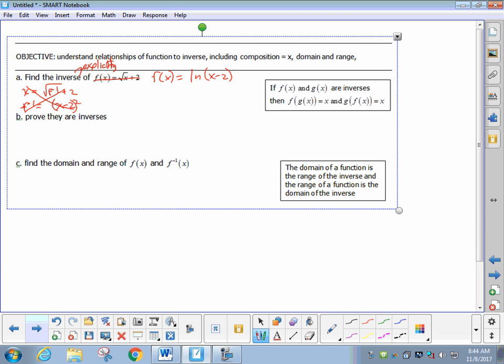Invertible is to say that a function has an inverse that has a perfect reflection of domains and ranges in all points. So I'll talk to that in a minute. But what is the inverse here? x equals log of f inverse minus 2. So I'm sorry, let's go at it again.